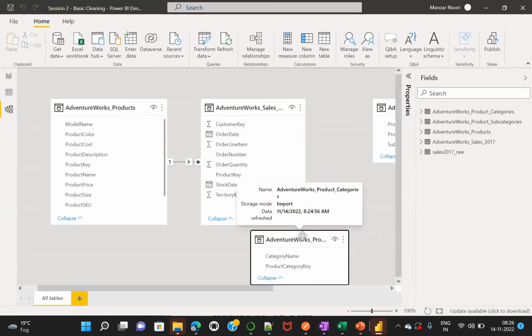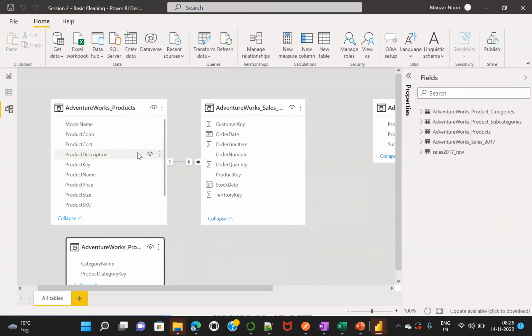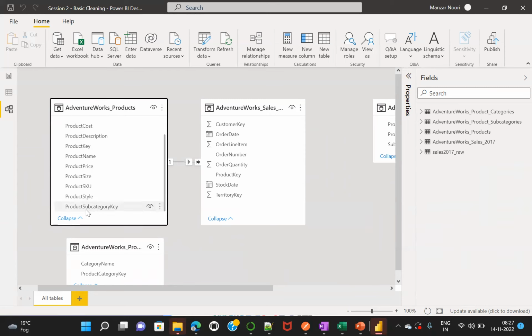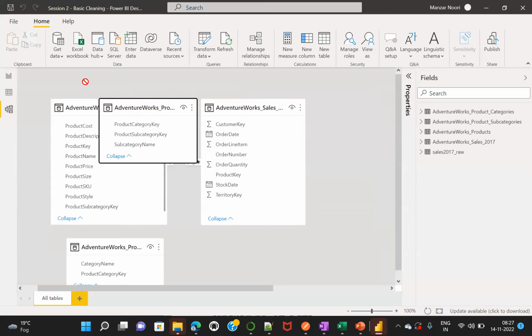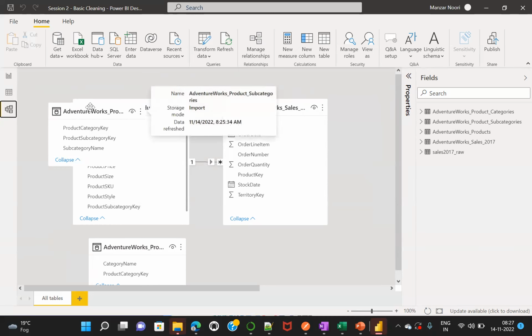So what we have to do is connect it to product. See here, you can see that there is a product subcategory key. So the subcategory dimension will be connected to products, and that has to be the subcategory key here.